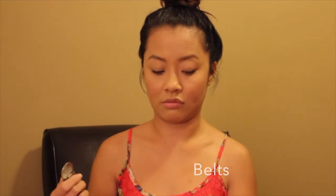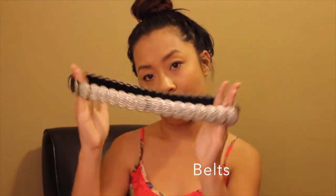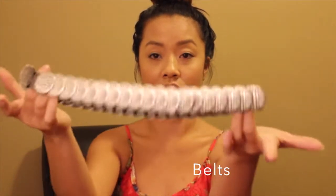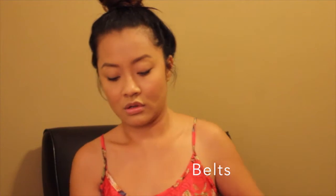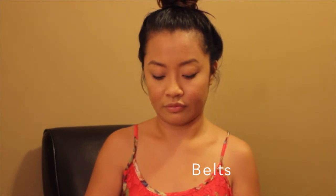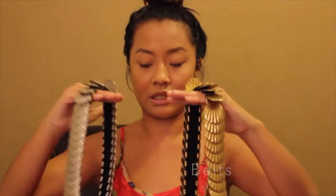These two items are very interesting. I had bought these while thrifting with my sister, and these are the coolest belts ever. I don't know what time period, or maybe this time — I'm not even sure. But they are the coolest belts ever. I hope to rock them one day. I think this is such a good find — it's worth a dollar. It's just from a local thrift store where I live. This is the gold one; that one was the silver one. Really, really cool pieces — $1.00 each.